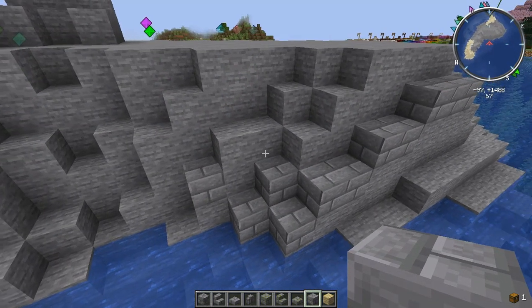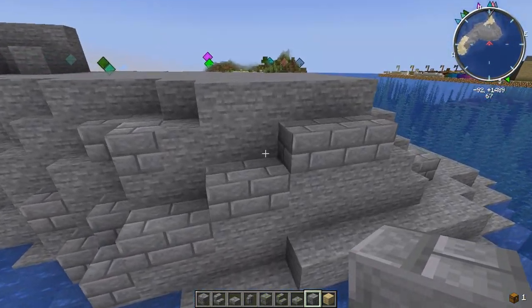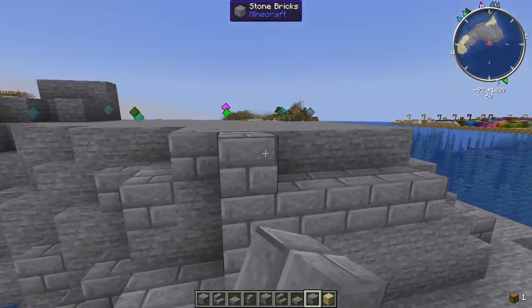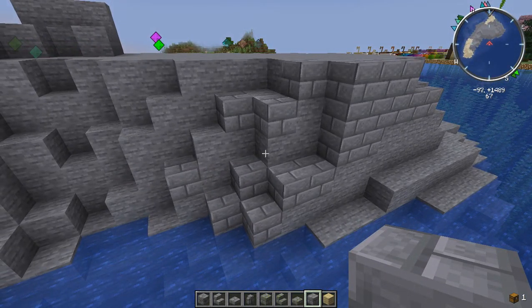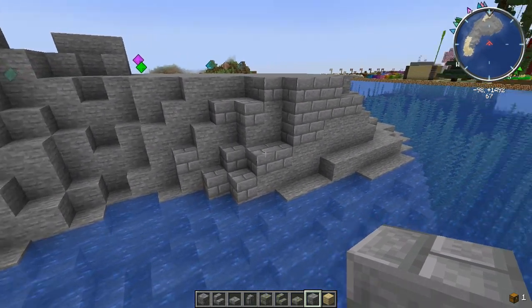So this is where I've got to learn that my wall really doesn't have to be smooth all the way up. I can incorporate different levels. You know what I'm saying? And I can tell you this is already stressing me out.